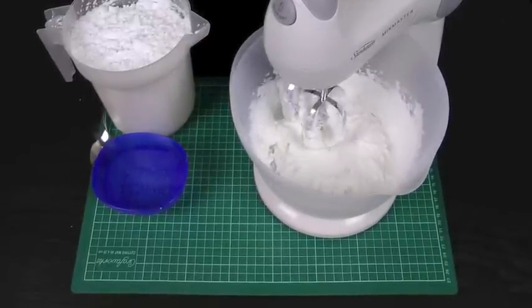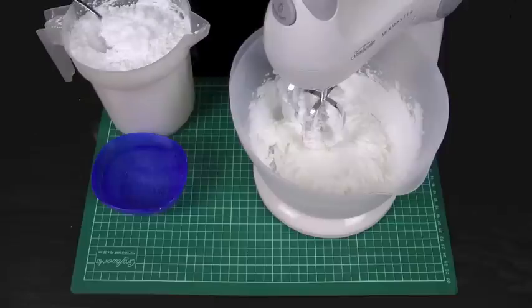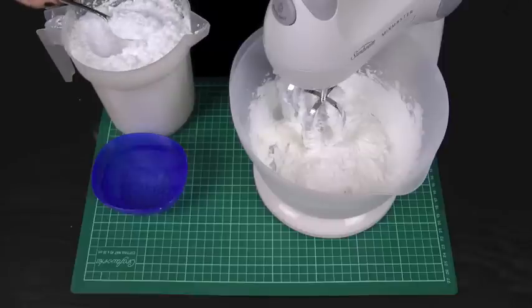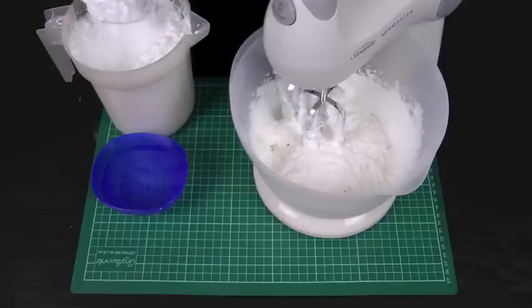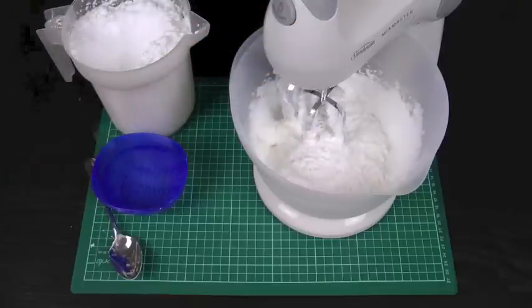So this is our vegetable shortening and vanilla extract mix. You can see that we've beaten it until it's come up quite white and looks quite fluffy — it's no longer that clear vegetable shortening and it actually almost looks like frosting, but I haven't yet added any of the sugar. I'm going to start adding the sugar just a couple of spoonfuls at a time. As soon as the sugar is dissolved, I'm then going to add just a splash of the tonic water. The first few spoonfuls can go in and I'm going to keep that mixer at a nice low speed, putting 3 or 4 spoonfuls in at a time so that we don't get a massive dust storm of icing sugar everywhere.